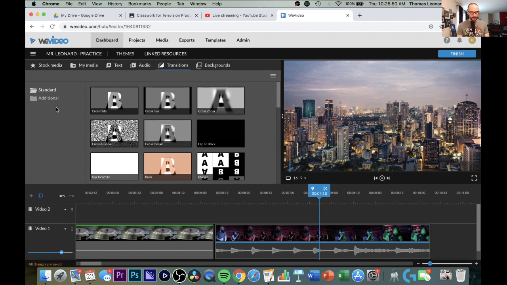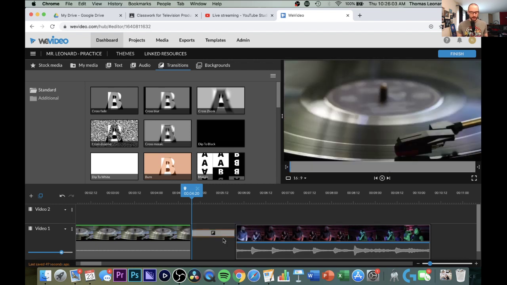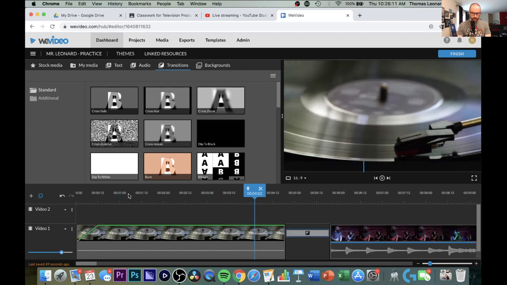I'm just going to use a basic cross dissolve by dragging this clip to the timeline. Now you want to look for that green border, and you want to make sure you're over both parts of the clip. So when you add that, you're going to get a big visual cue that you've added a transition there. All right, and let's take a look at that new transition.